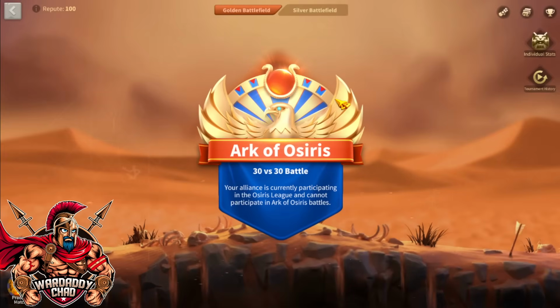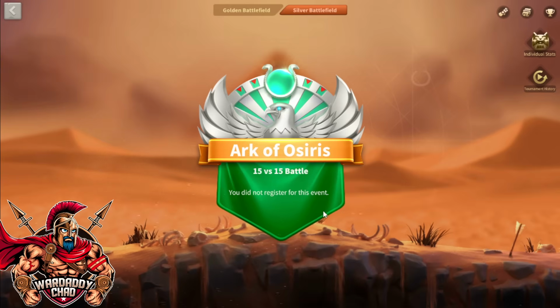Okay, so now with that, you've got the general consensus of how this thing works, how provisions work, how the skill systems work, how that 30v30 works and how you set up your teams. Now we're going to talk about the Silver Battle League. This is a 15v15. Now you don't have to do this as an alliance. You can sign up for this as an individual player. I do it all the time.